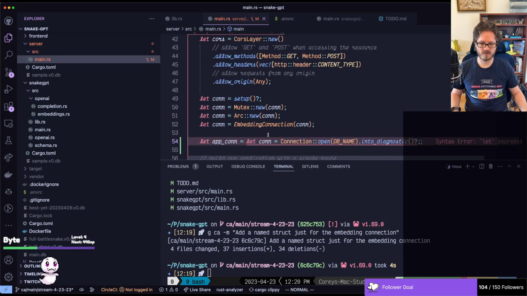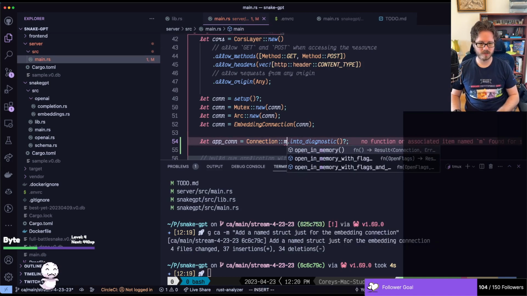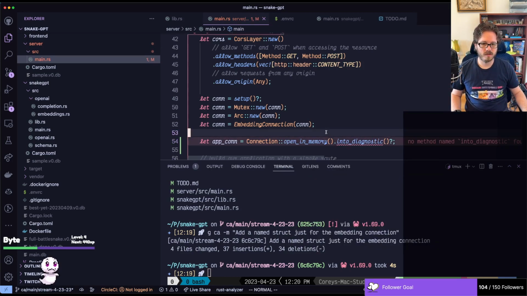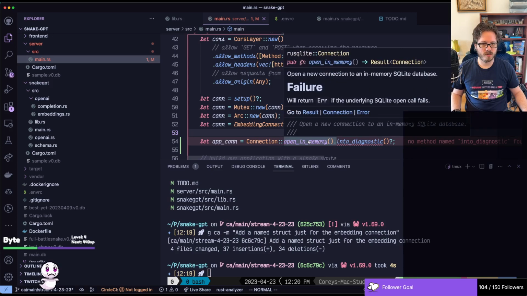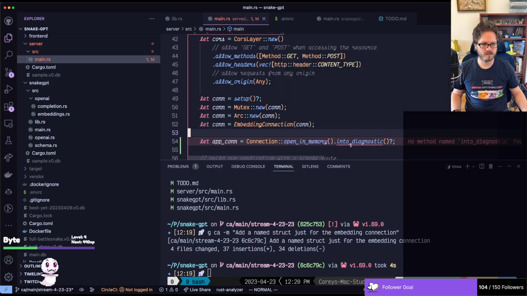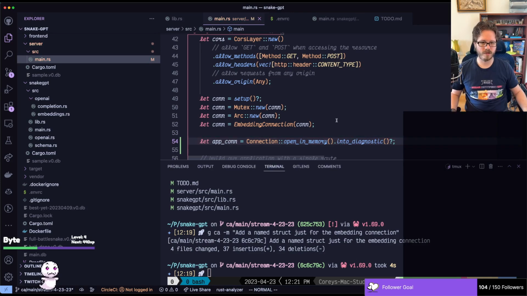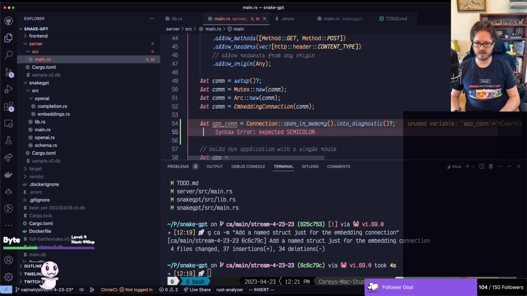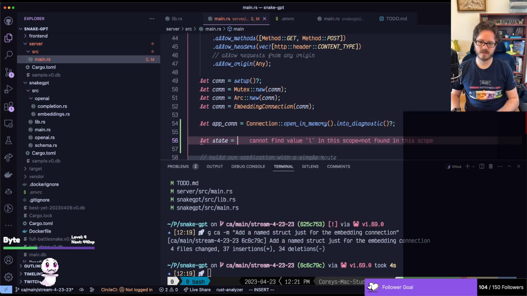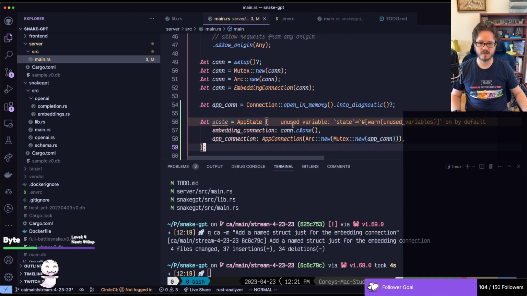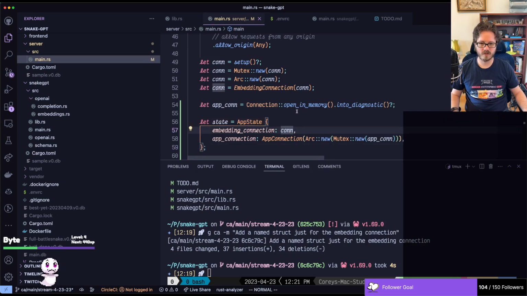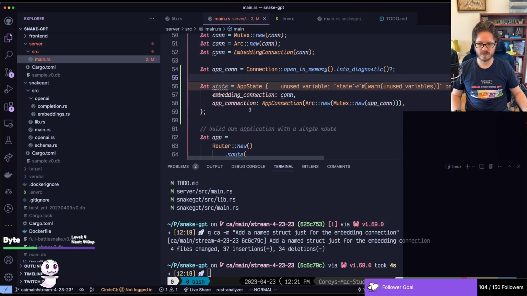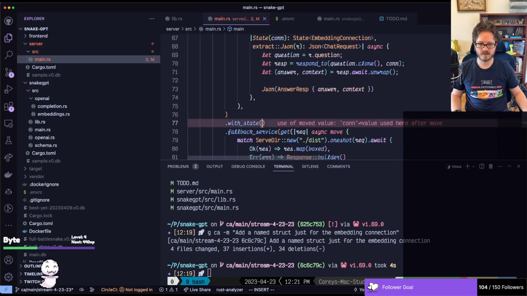I can just do connection, open in memory. That does take a result. There we go. Let the state equal AppState. We don't even need a clone there. Perfect. And then we pass this here.